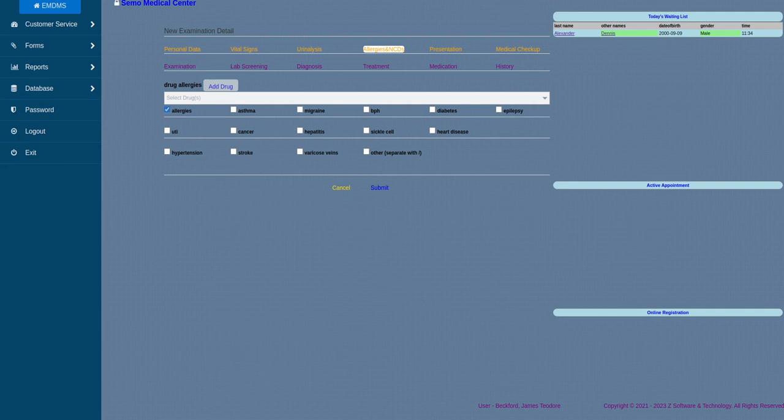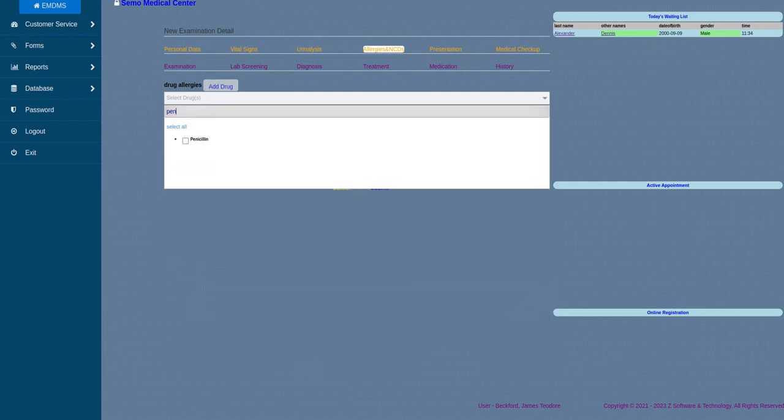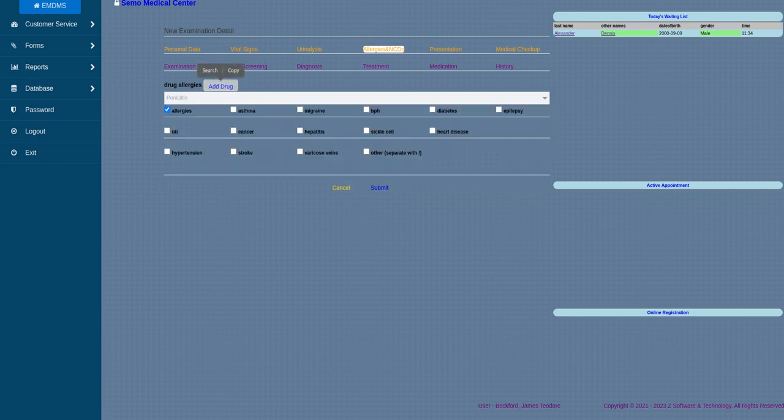So in terms of allergy, this is a drug allergy. We have a huge listing of drugs, so we can filter. And the good old penicillin, for some reason, this particular customer is allergic to penicillin. So we can add the drug, okay. So that's added. A bit asthmatic and some amount of hypertension. Yeah, a bit hypertensive. So those are the allergies and the NCDs that we need to be aware of.